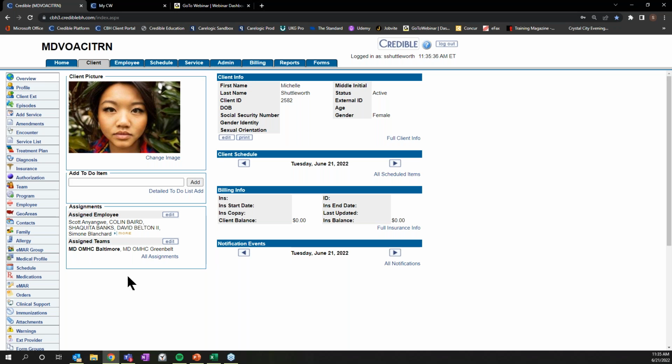Assignments are here. This should look familiar from our PowerPoint. These little screenshots that you saw before, this is where it lives now in the actual client record. We have assigned teams, and it looks like, Patrice, that you guys aren't doing the one-to-one relationship between your teams and programs. Maryland isn't. They have a universal program, but DC is basically one-to-one.